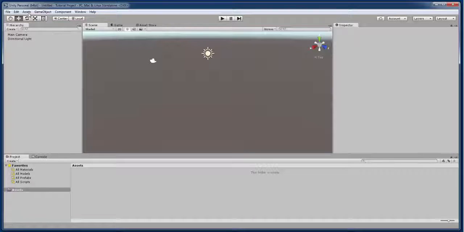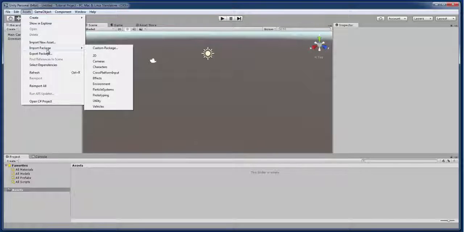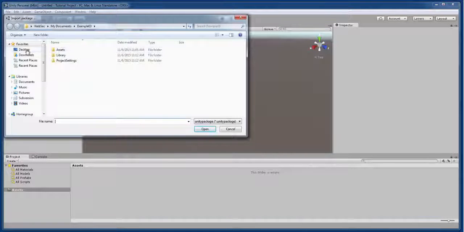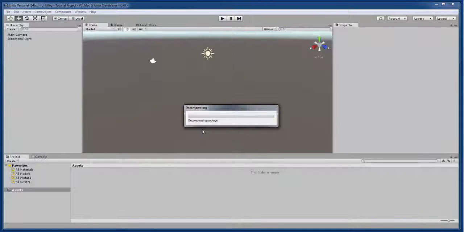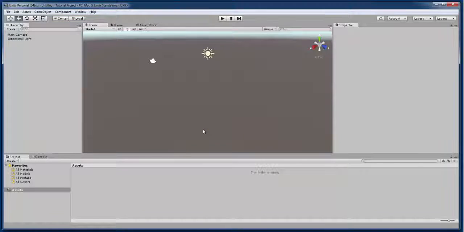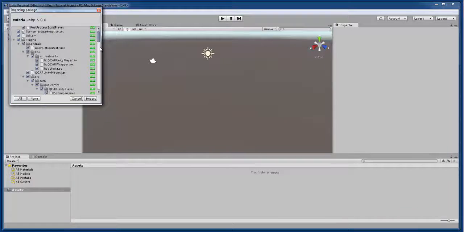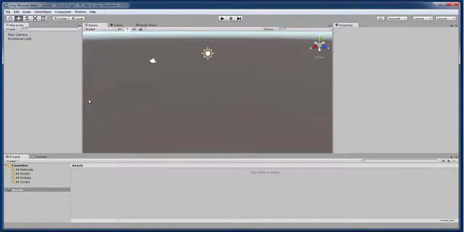So one of the first things we need to do is go ahead and import our Vuforia package. So go to Import Assets, Import Package, Custom Package, and find the Vuforia package that we have transferred to our target machine that we downloaded from the Vuforia developer portal. Let's open that. And then it's going to come up and say, okay, we're ready to import. And you can see everything that it's going to import, all the Vuforia items. So go ahead and click the import.